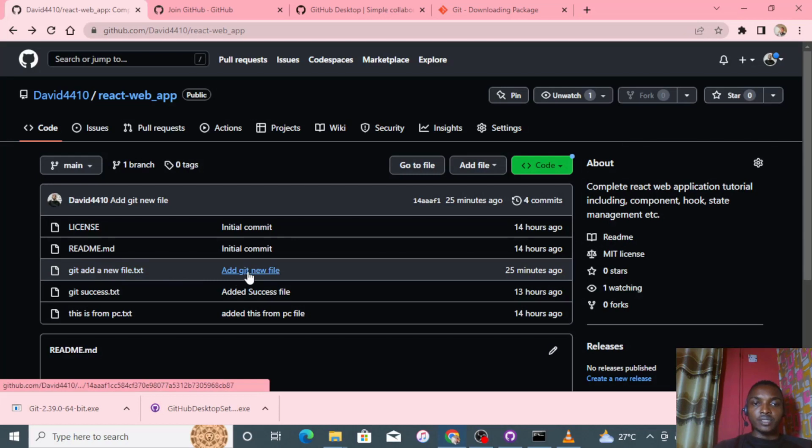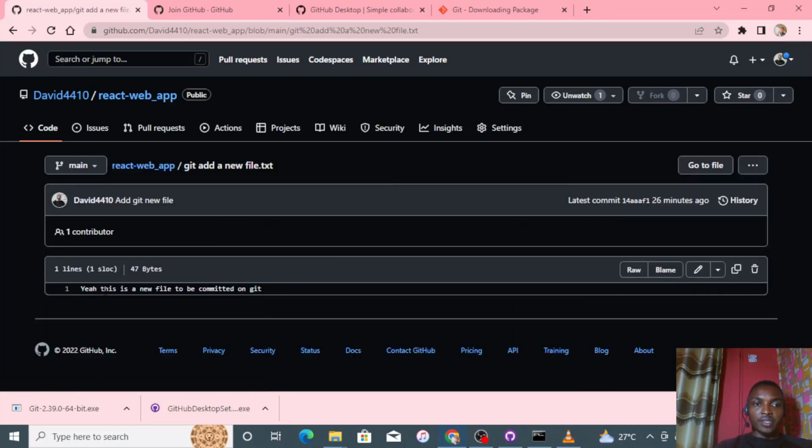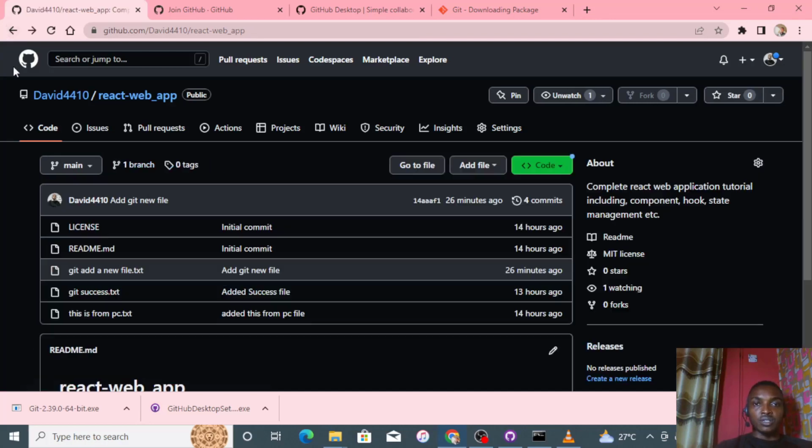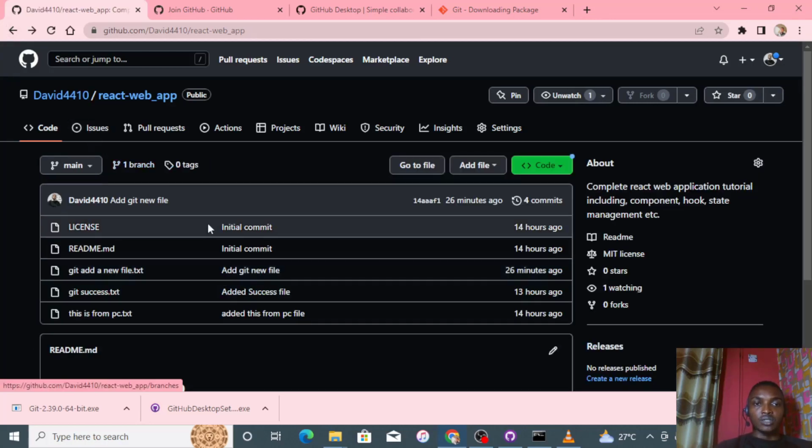So we have the title add git new file that we had when we committed this. Okay, if we click on it, you're going to see that this is a new file to be committed on Git. This is the description, this is the title, the words that we have inside that particular new file. So that's just how to do that.